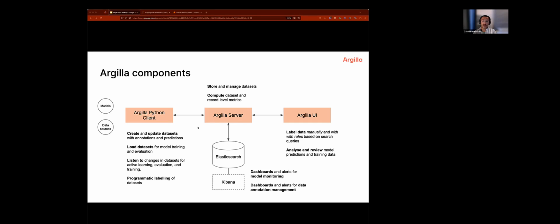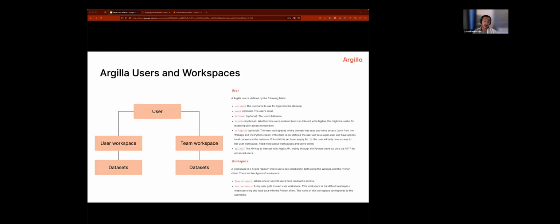And then finally, what you can do within the Argilla UI as a non-technical user is level data, traverse data, filter, query, everything you might want to do to actually get to know your data, instead of just passing through records and records and records, which might be boring and less intuitive. So for us, it's really about getting to know your data and getting high quality data and iterating over time. Within Argilla, we've got users and workspaces, so you can work either alone or as a team.